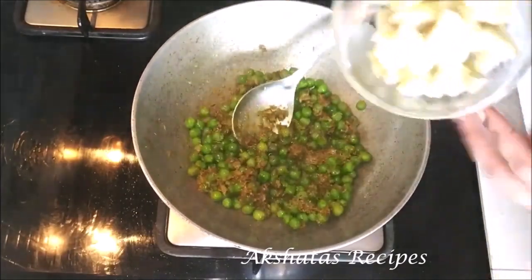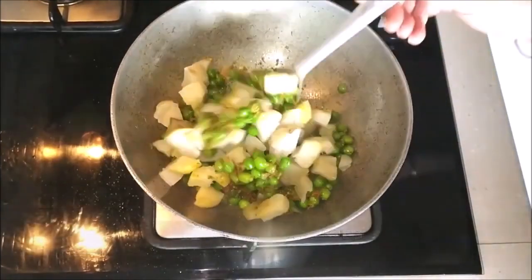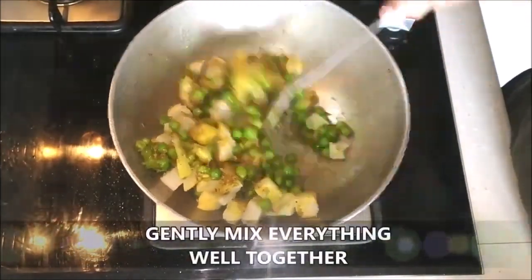water after 2-3 minutes. Now I'm going to add the boiled potatoes, which I've made into cubes, and I'm going to mix everything very gently. We don't want to break the potatoes.